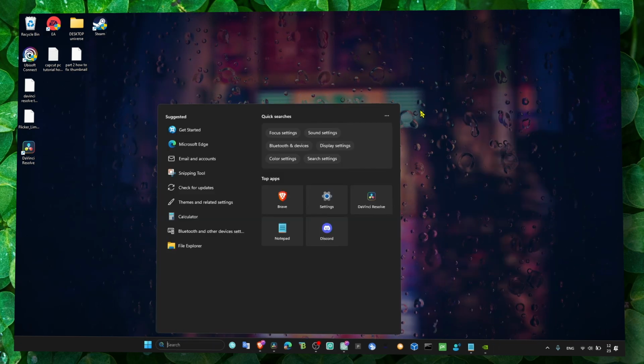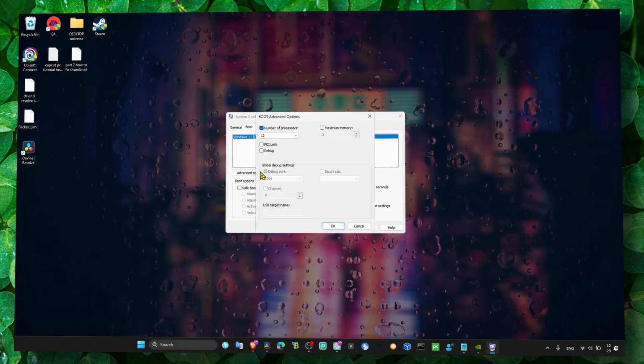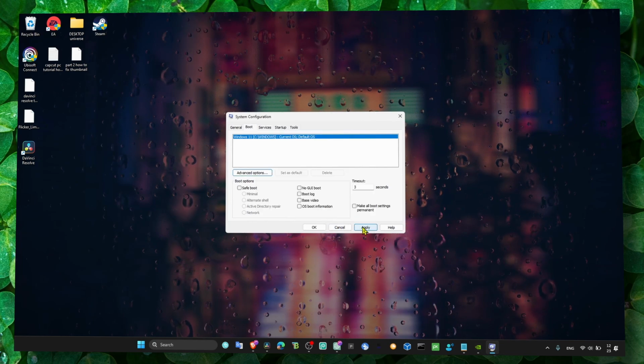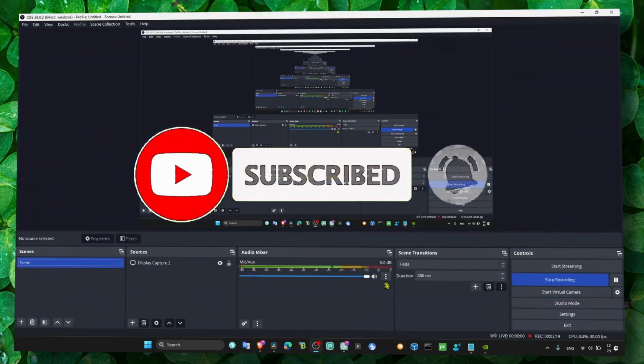And also open msconfig, system configuration, and here make sure you set the highest amount of processors you have. Click on OK, and now just restart your computer and the game should work just fine.